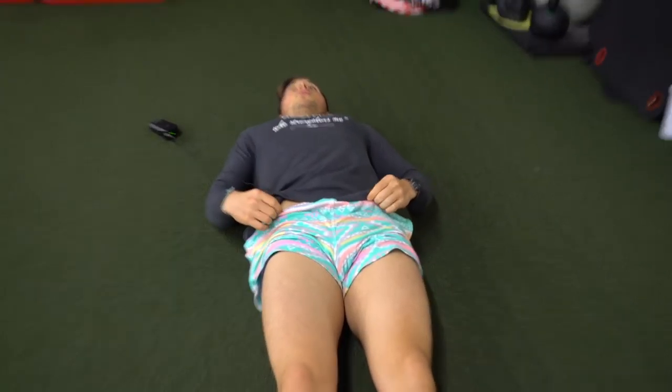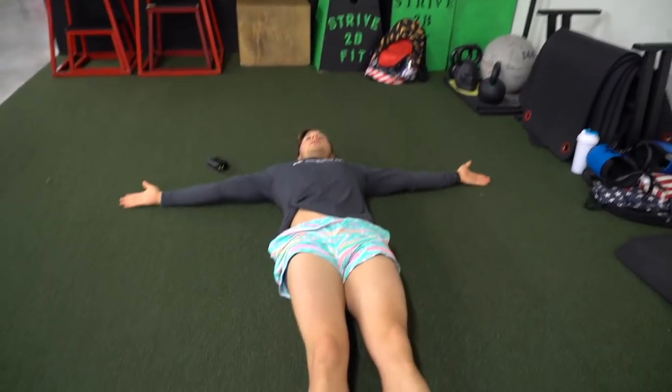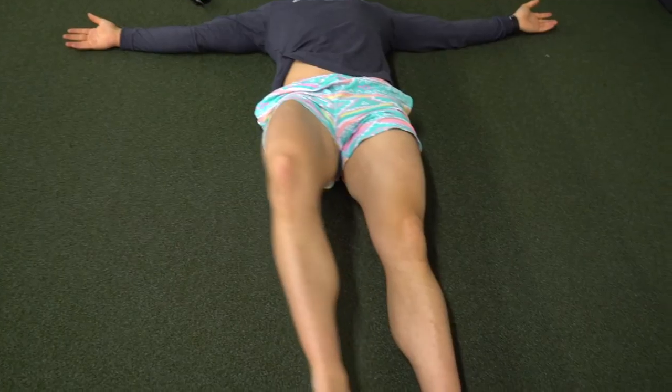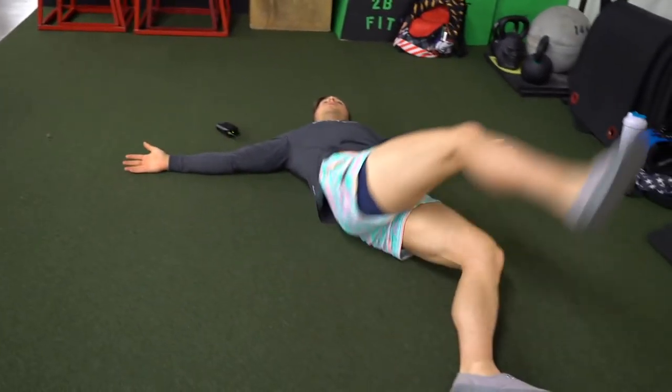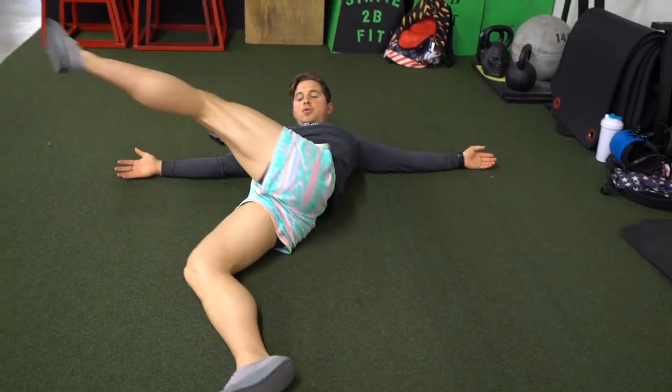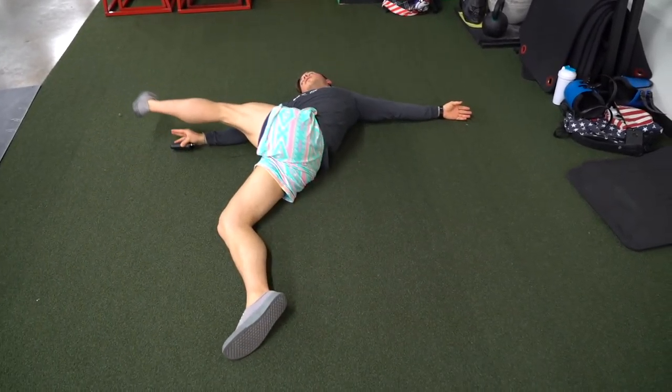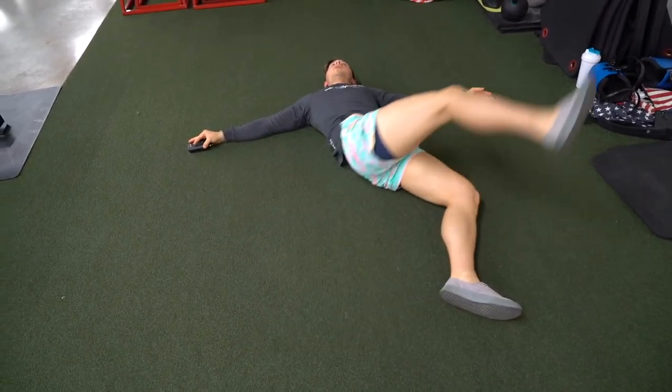All right, so here's what we're doing. Hands out to the side, just like this. Open up your hands. You're gonna bring your opposite foot to your opposite hand. Work on some rotation. Got 10 of those too. Right. More. So you're really trying to focus, bring that foot toe all the way out there.